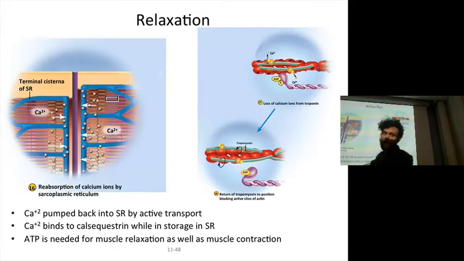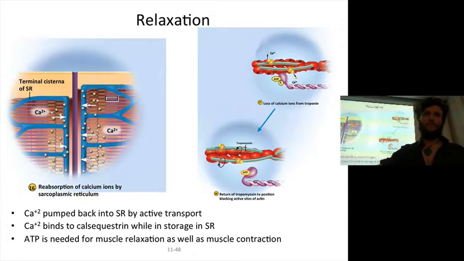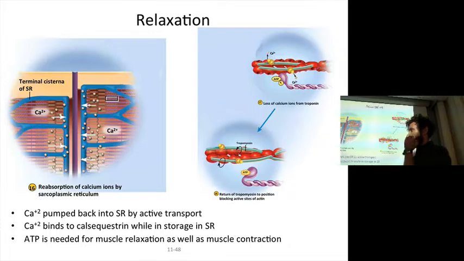ATP, this is important, ATP is needed for muscle relaxation as well as contraction, because this process of sequestration of calcium in the sarcoplasmic reticulum requires ATP. All right? So you have to have a source of ATP on hand to be able to reset that muscle for a subsequent contraction. All right?